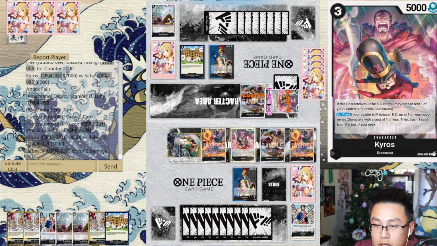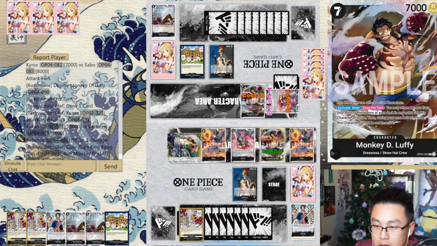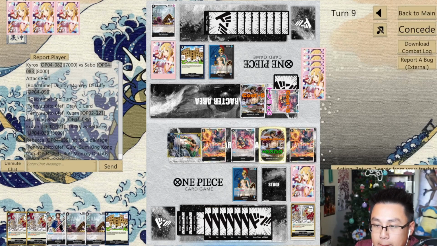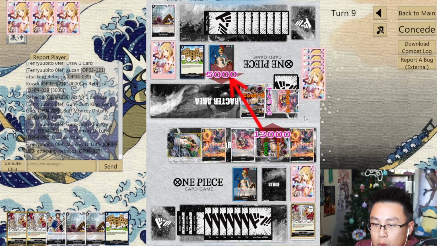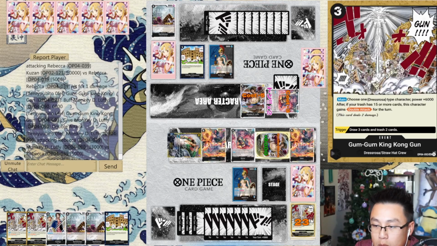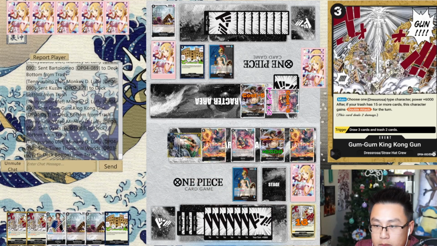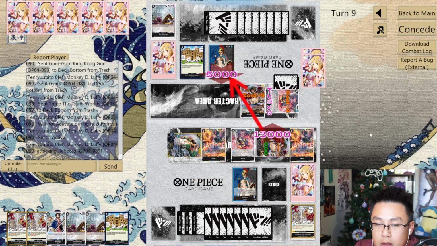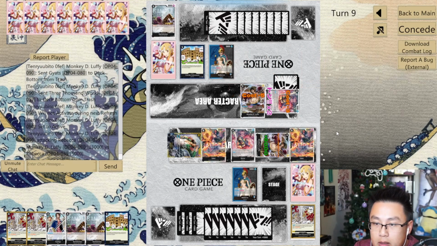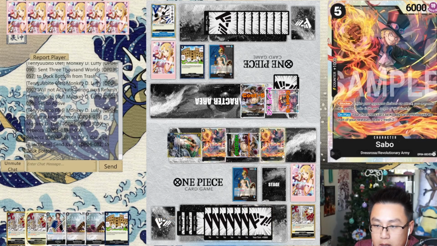That's crazy. Maybe I should have swung 5 first? No, because then, yeah, I guess I can use King Kong Gun on the blockers, but. Yep, that's fine. Swing 13. Nice. 3,000 worlds the Kyros, that's fine.